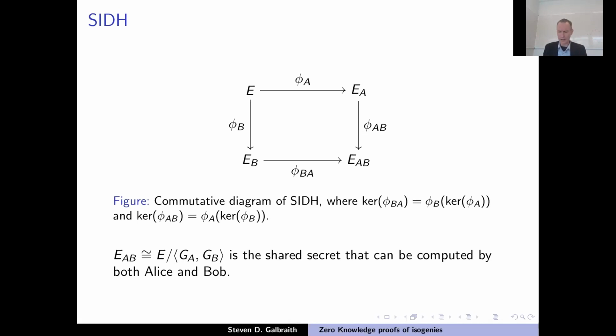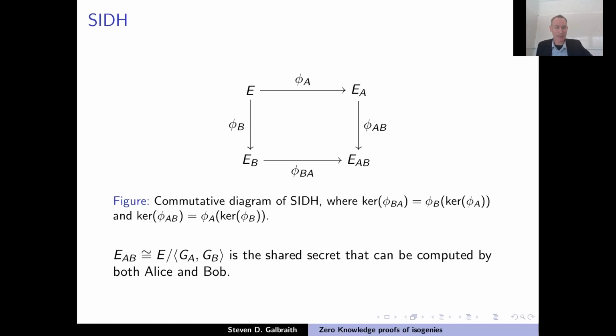It's a bit hard to get your head around if you haven't seen it before. But that's the protocol. And this was submitted to NIST, and it's made it to the third round as an alternate. A key exchange scheme based on this, or a KEM, is still an alternate in the NIST post-quantum standardization. So it's still very much a thing that people are interested in. Sorry, that was really quick.